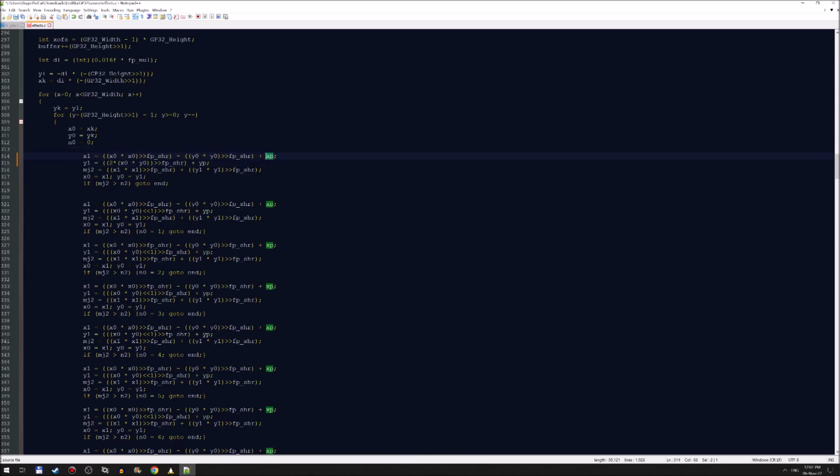XP and YP are like the mouse position you have seen to morph around the Julia. And this is the dist, really. I call it MJ2, I don't know why. X1 by X1, shift. Again, this shift could be outside, you know, for the total result. And then I put the X1 and Y1 to X0 and Y0. It's the same thing to continue in the next iteration and in the next iteration.